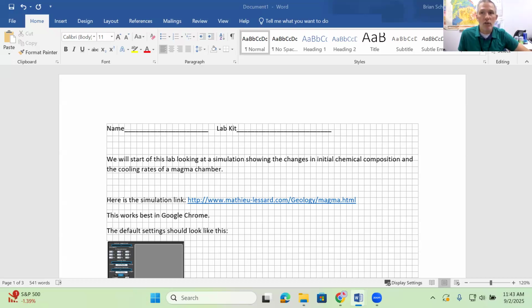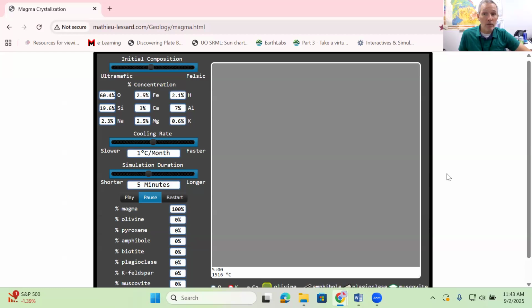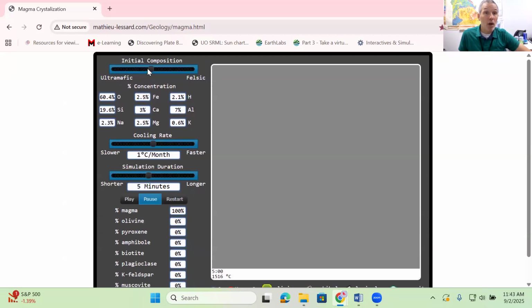It's going to take you to this little simulator, and there are a lot of different features of this simulator. The first one I want to talk about is the chemical composition, and you can move the chemical composition up and down and change the rocks. In your lab two on plate tectonics, if you looked at the rock samples, they gave you different names of rocks, like granite and basalt. Those were two common samples that you saw over and over again. You're going to see them in this example as well.